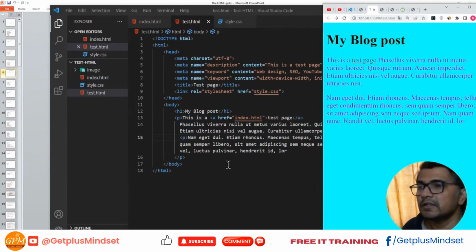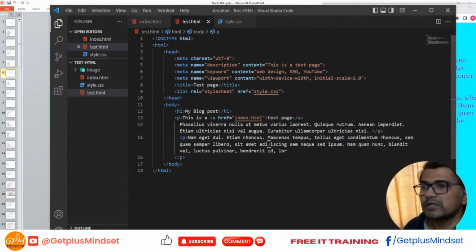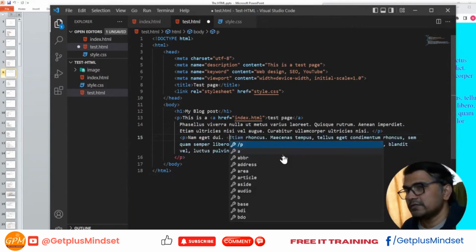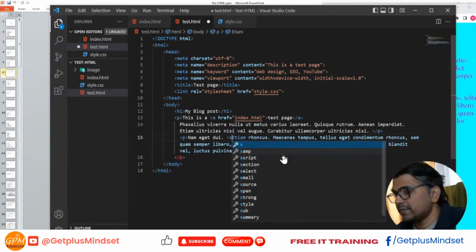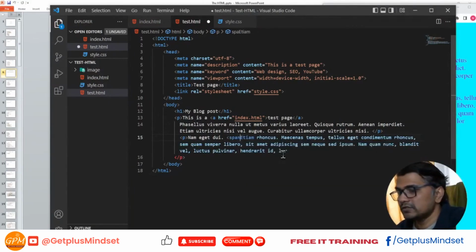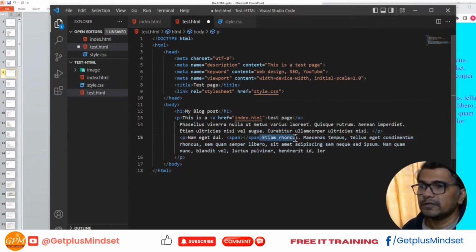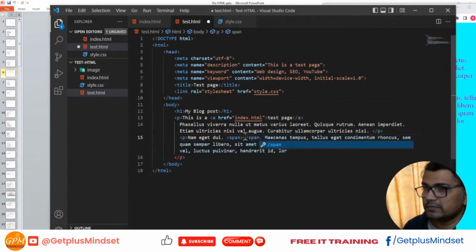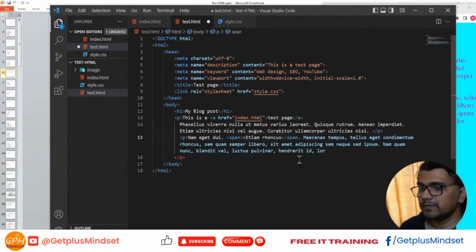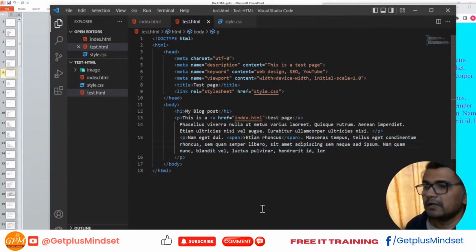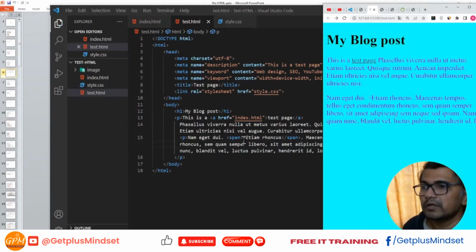For any reason, if we just want to make this text green, in that case we can use a span. Span is an inline element, so we are using span here, and span close, save. Then look at the text.